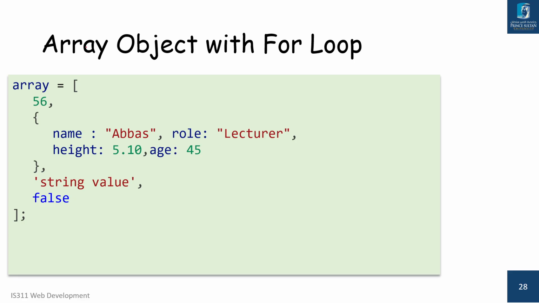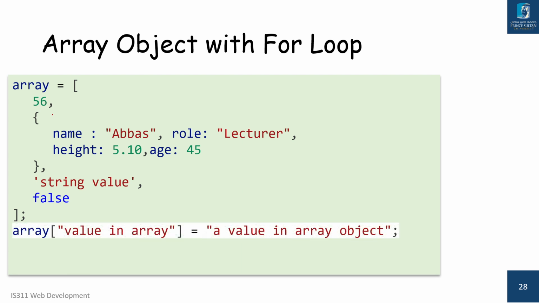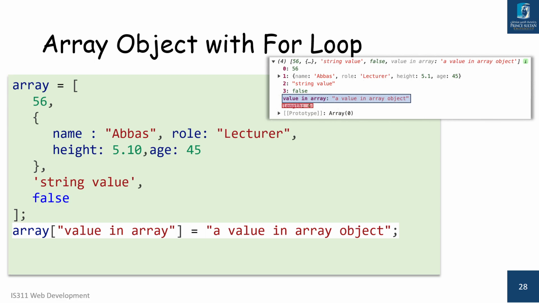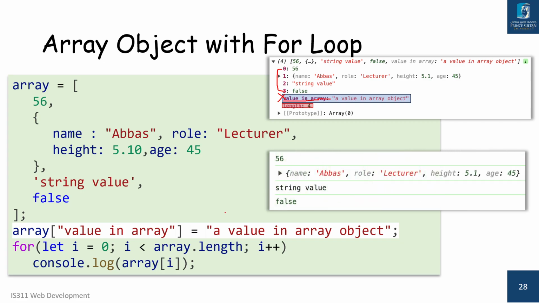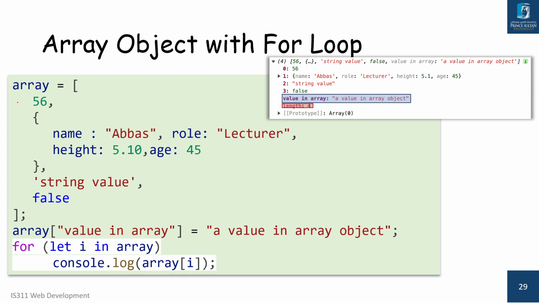And then we have these properties. We can loop through these values again. If I use the index value, then I can only access these values. I cannot access this value in this way, because the index values are 0, 1, 2, 3, 4, so it will not print the value in the array. If I want to access this value, which is a property considering the array as an object, then we need to use let i in array.